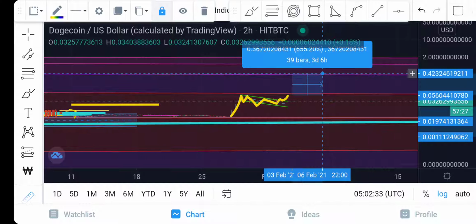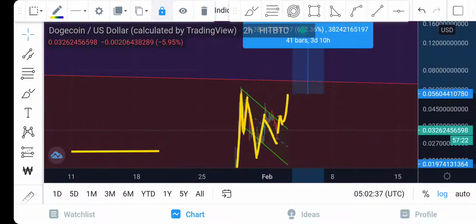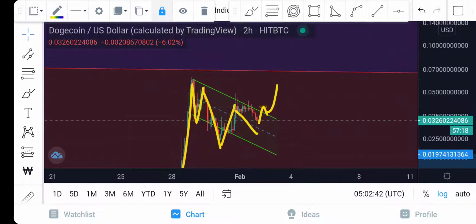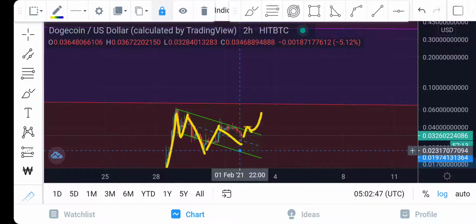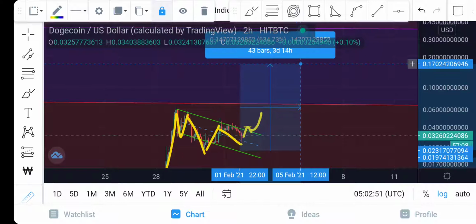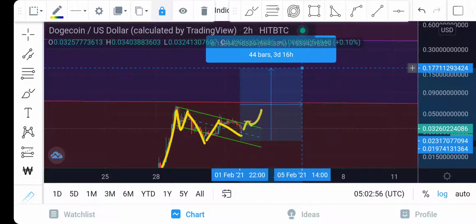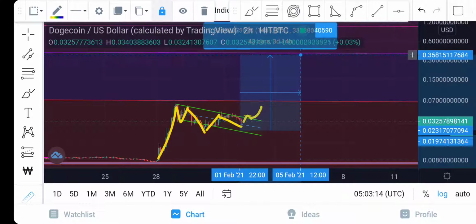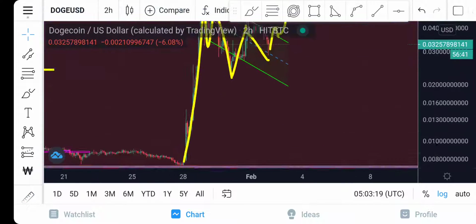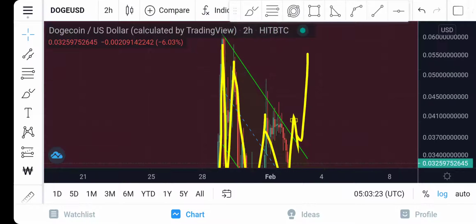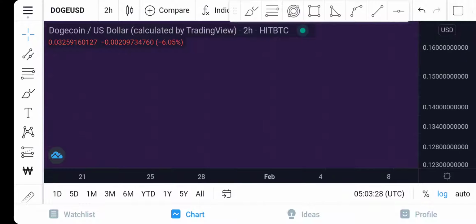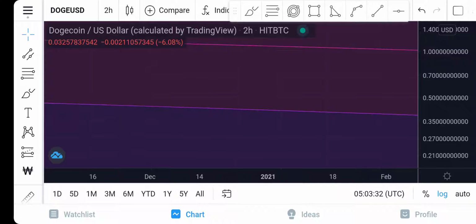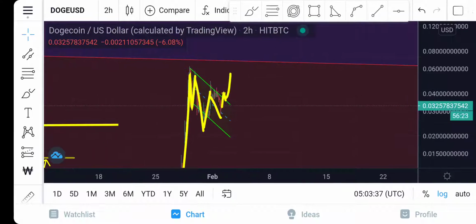I'm not really sure if this can happen, but that's what the data says, unless my measurements are off. So if that move starts right here, then a 654% increase from here would be around 0.17. So just expect 0.17 on the conservative side, on the low end. And if we can hit 0.17, who's to say that we can't keep going up to this next level, which is 38 cents. That's the same reason why we went from this level to this level right here. These are just Fibonacci circles that I'm showing right now. But all right, that's what I see in the charts. So I'll keep y'all updated on anything.